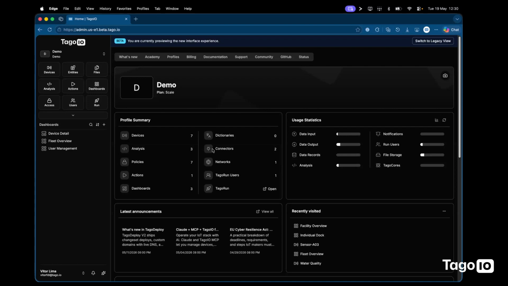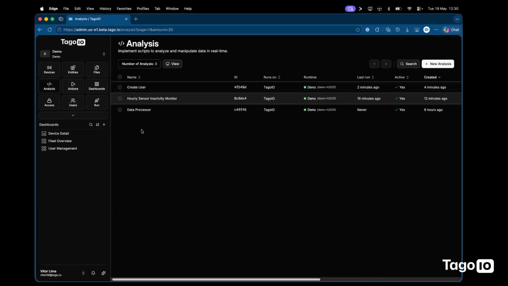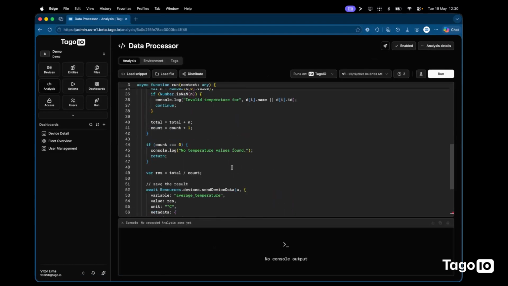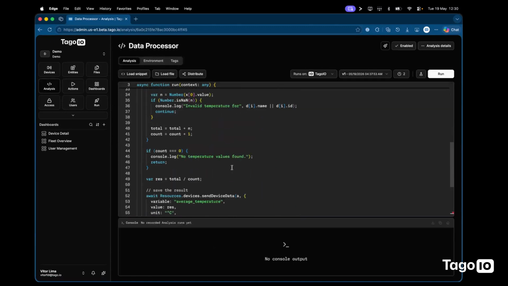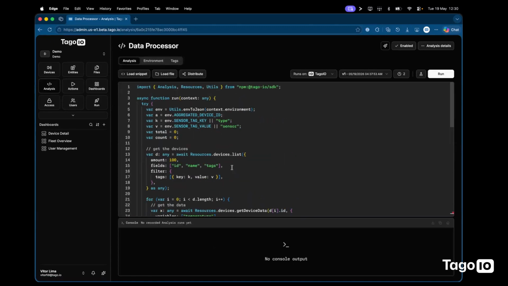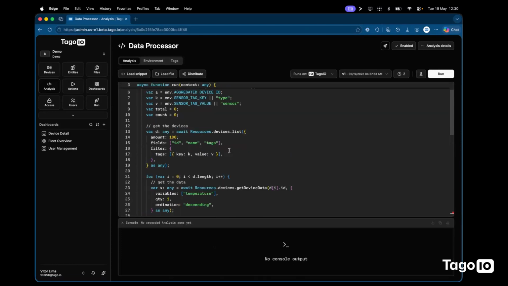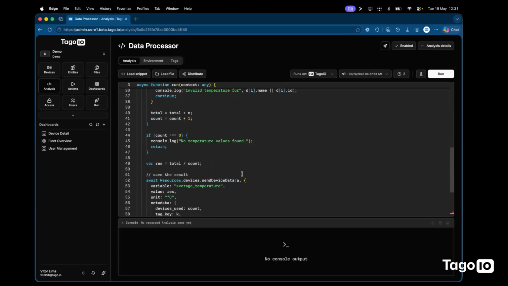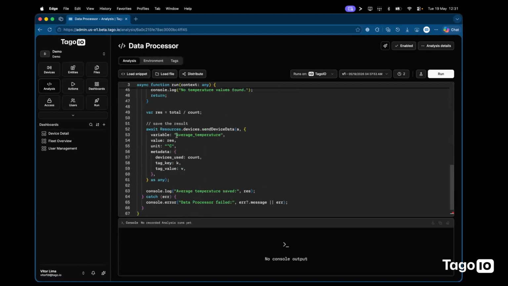That's great. Yeah, and another use you can have is to refactor scripts. You may have a script that is very difficult to read, like this one. This is a script I made to get the average temperature from different devices and store it in a new dummy device for aggregated data.